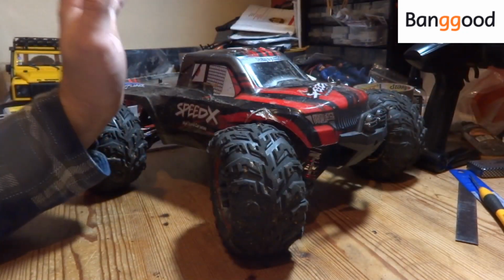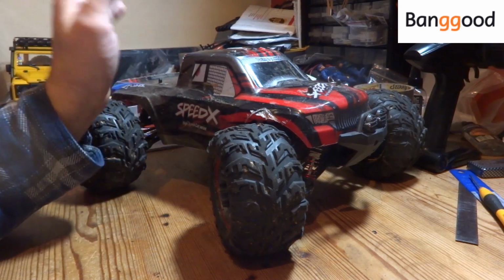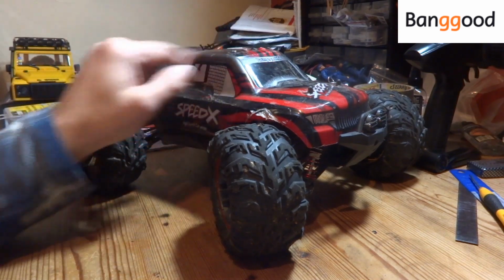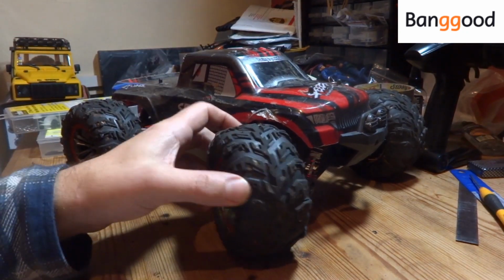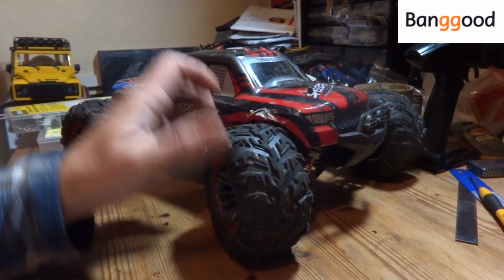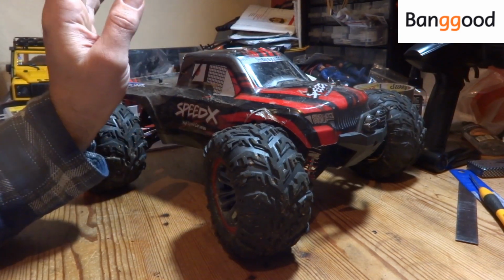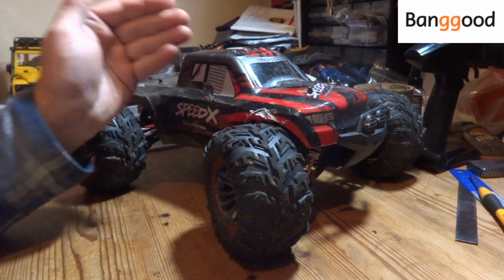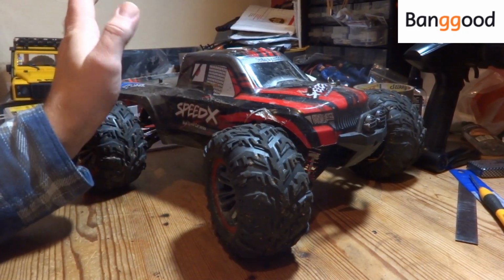Now, the fifth and final bad point is, again, a minor niggle. It just got on my nerves a little bit. It's the fact that this body shell, which is my personal favourite, does tend to rub on the front wheels when they're at full lock. Especially if you go over a bump, you can hear it catching. Again, it's a minor nuisance, and if it really got on your nerves that much, they do give you that truggy body shell, which would completely knock it on the head.